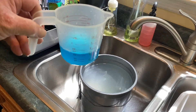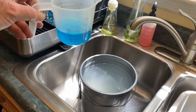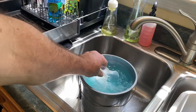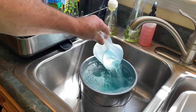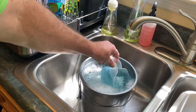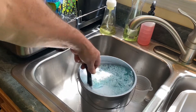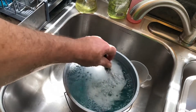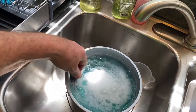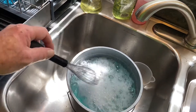The next step is adding the soap. We're going to add one half cup plus one and a half tablespoons of Dawn soap. Like I said, this guar gum recipe is very forgiving, so you don't have to be exact with your measurements and it'll still work. Rinse all of the Dawn soap out of your measuring cup to make sure every bit goes into the mix. Then mix it up again. Be careful not to create foam when you stir — foam is kind of the enemy of the bubble. It will eventually dissipate, but try to avoid making too much.